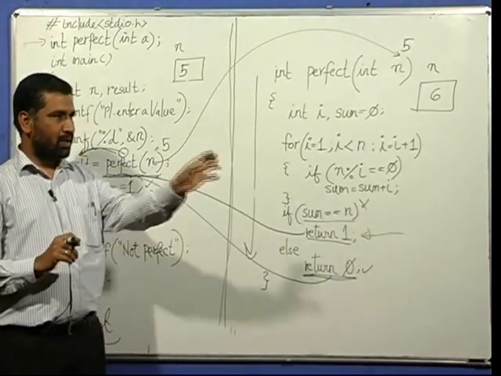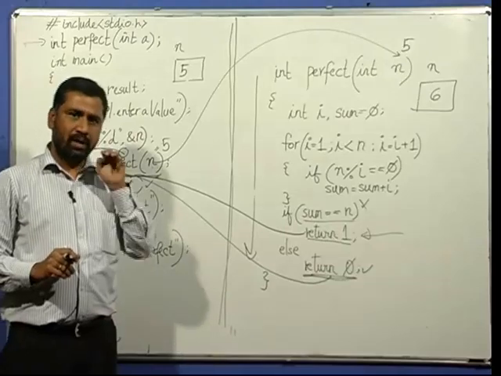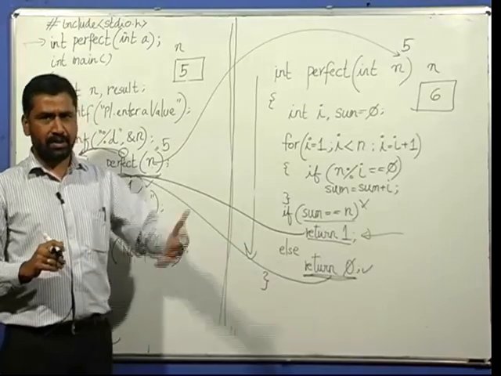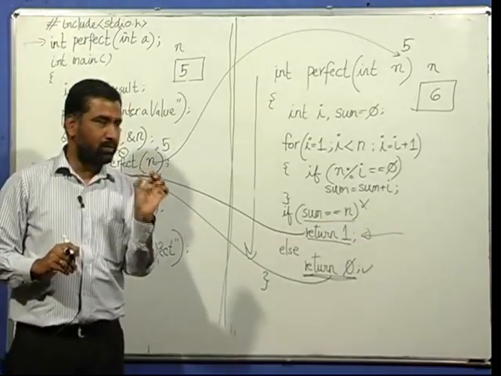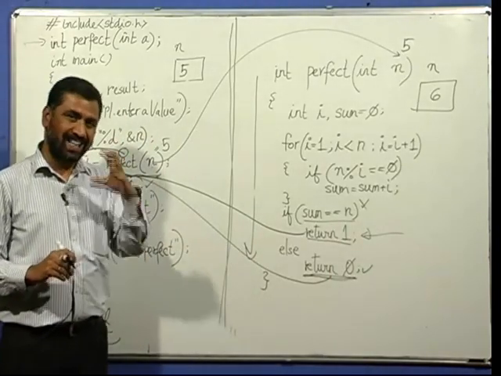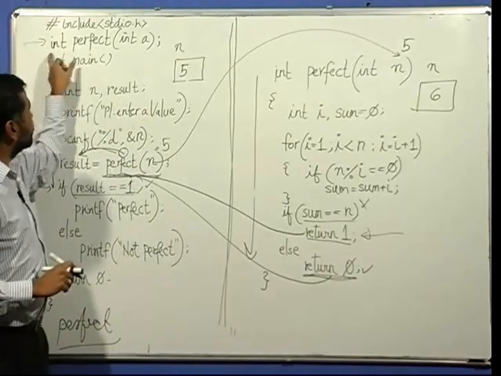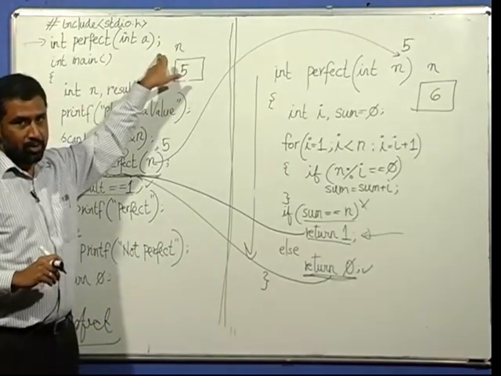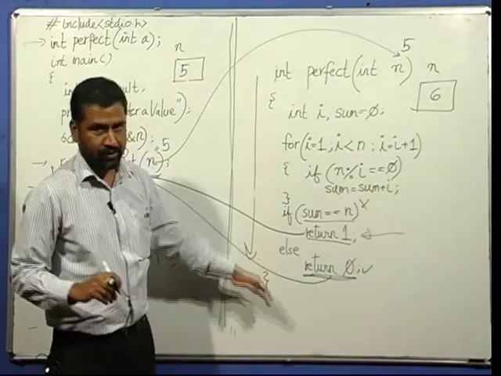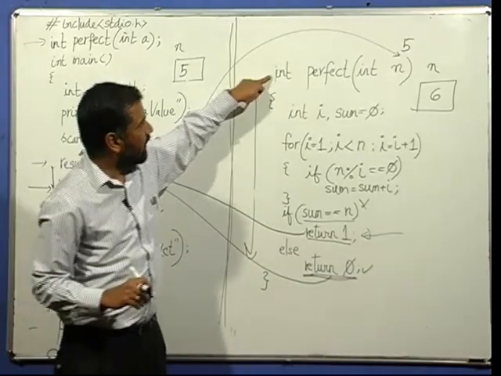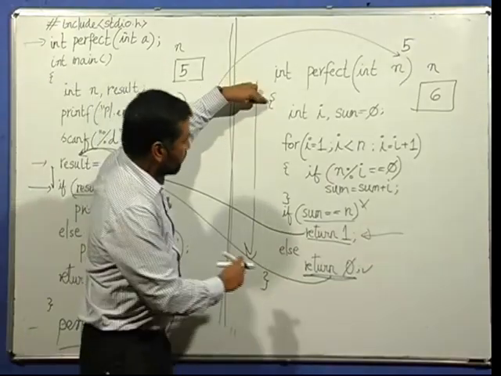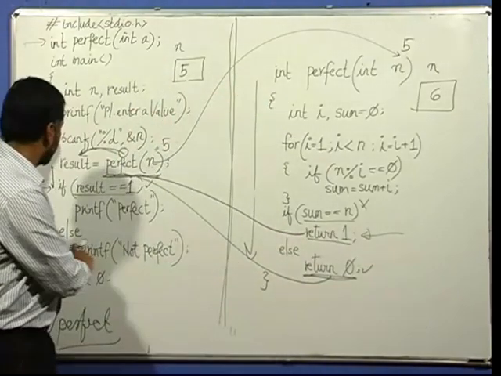Then think of what I should name it, how many inputs it requires, and what are the types of those inputs. And upon finishing its job, what is the type of the value that it is going to return back to the caller. That actually completes your thinking about the function, which can be abstractly put down in this fashion, which we call the function prototype. And once that is done, this is how you write the function. This is called the function body. The header is there, which should exactly match the function prototype. And you see the braces, open brace and close brace, just like we use for the main function.